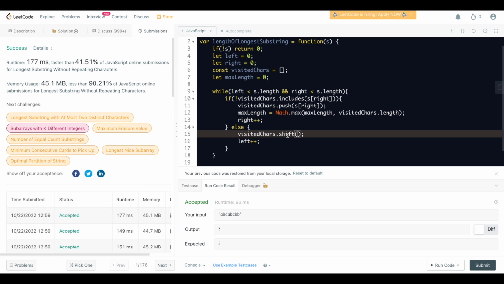Okay, an array with shift and includes does re-indexing under the hood, so it is more costly than the Set object. So when you are working through this kind of more manipulation, it's better to use a Set instead of an array.